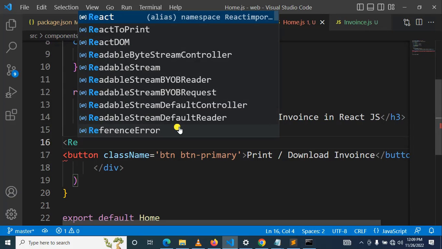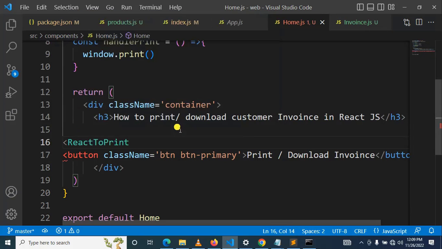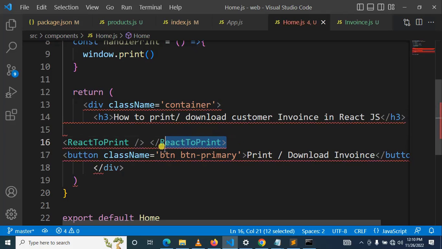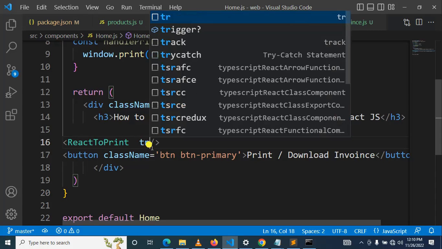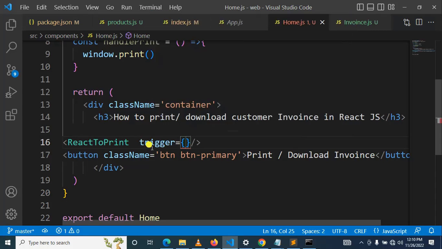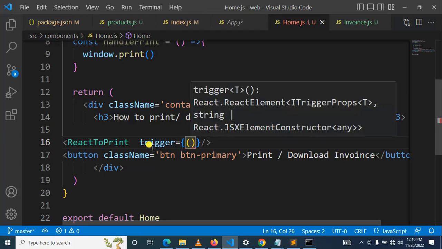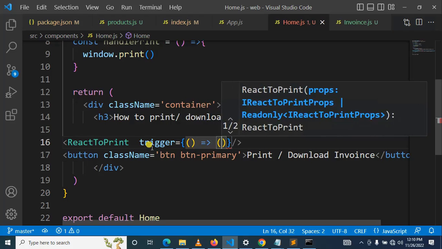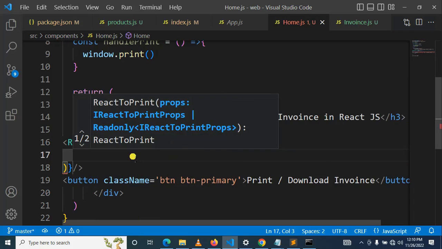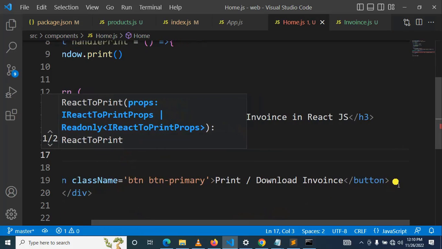But here, let's say ReactToPrint. That's perfect. Then after trigger, here we put our button.